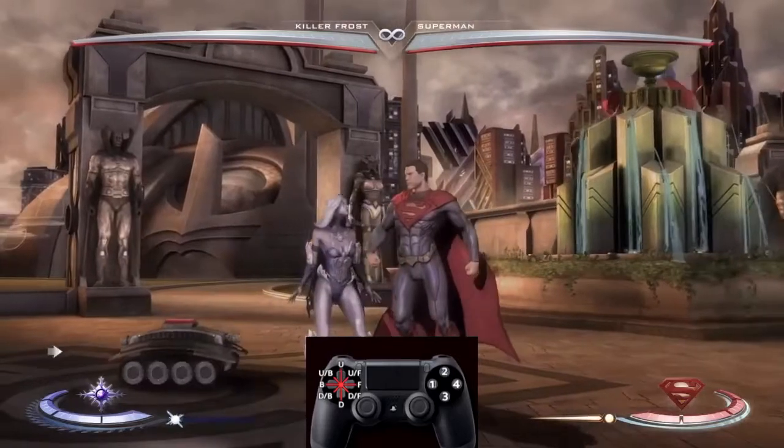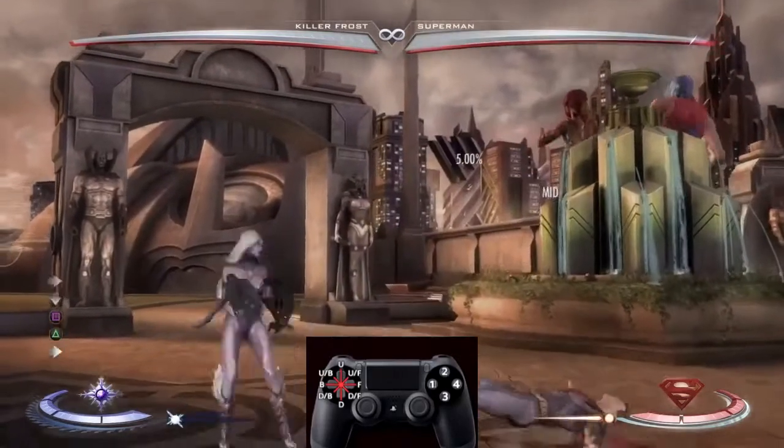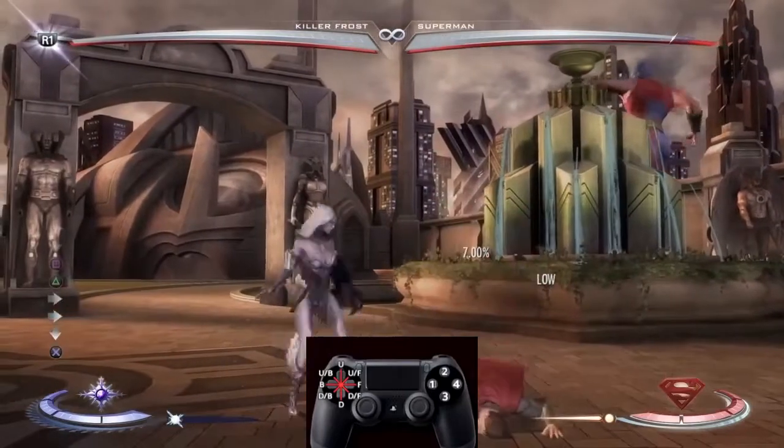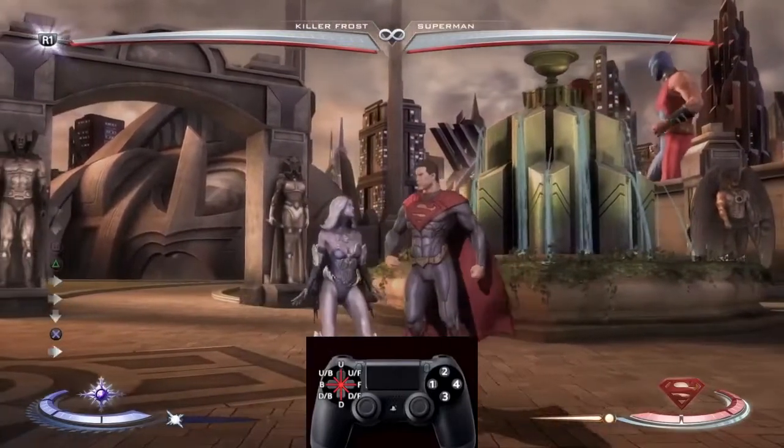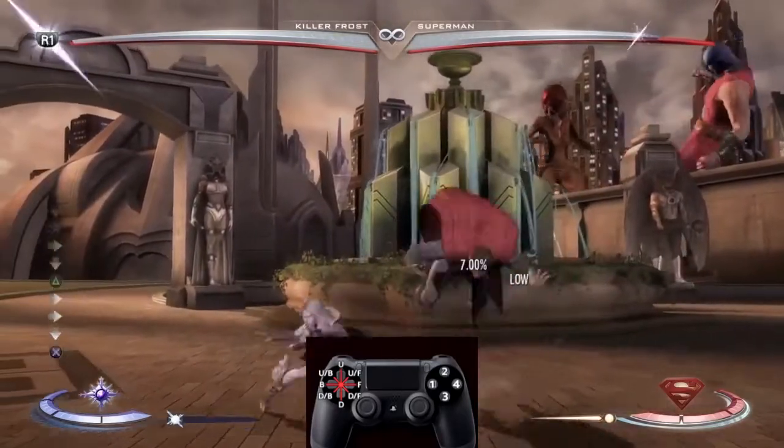And then finally, you have her down 1, her down 2, and her down 3. Everyone, this is another universal thing where everyone's down 2 is an uppercut and everyone's down 3 is a sweep.